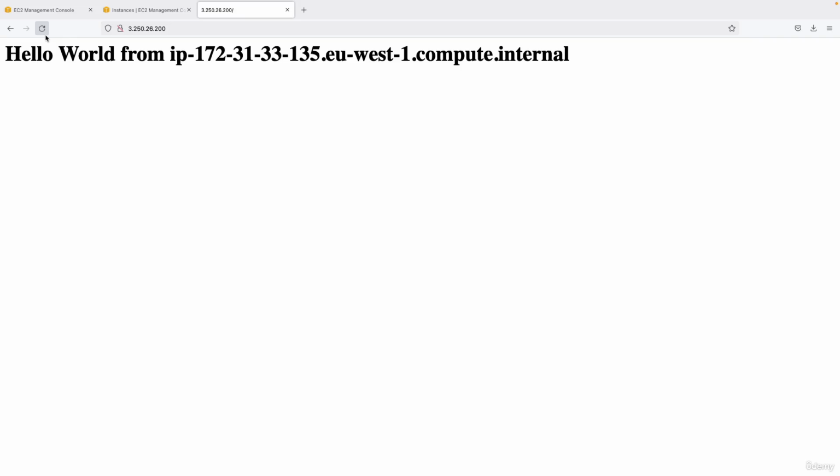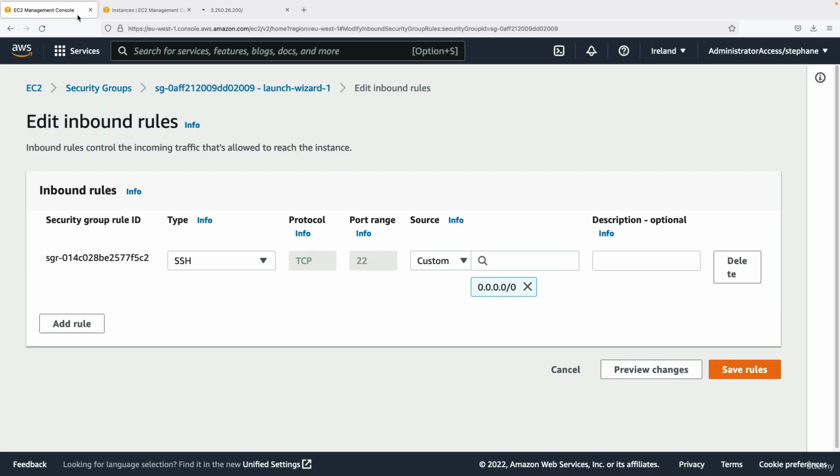If I go back to this and refresh my page, as you can see, there's an infinite loading screen right here on the top of my screen, which shows that indeed I don't have access to my EC2 instance. So here is a very important tip for you. Anytime you see a timeout, this is because it keeps on trying to connect, but it doesn't succeed, and then it will eventually fail, called a timeout.